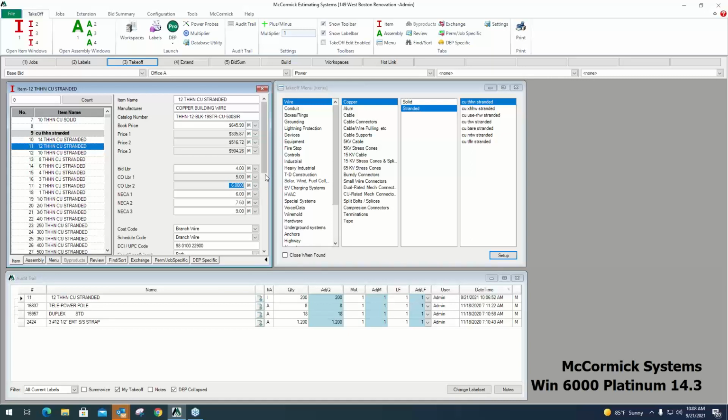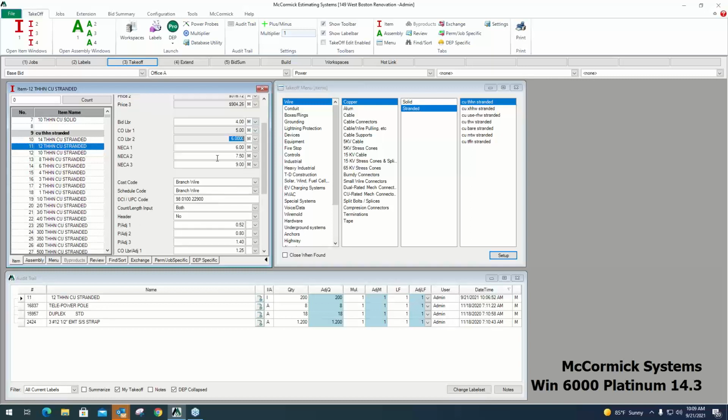Okay, there's many reasons why we have multiple levels. For this base bid I'm working on, I'm going to use my best price, my best labor, but maybe on a change order, I want to hide some markup into my units. I might use a higher level of price, a higher labor level. Okay, so we're not picking anything here in Takeoff. We're usually not paying any attention to this. It's built into the parts. Just sort of looking ahead, when we go to the extension, we'll have the ability to extend by whichever combination of price and labor we want.